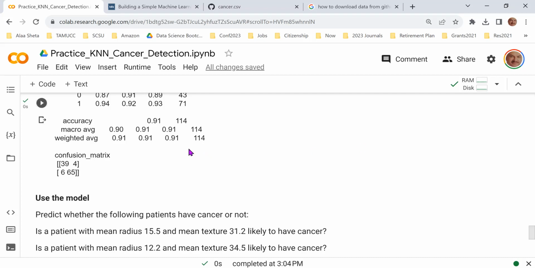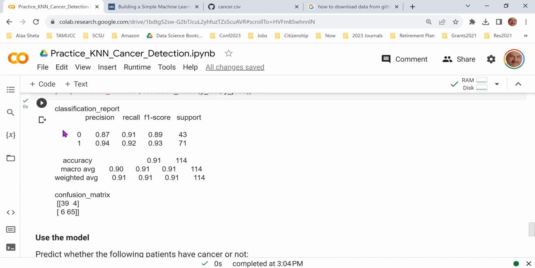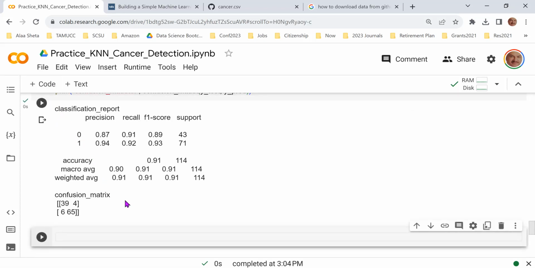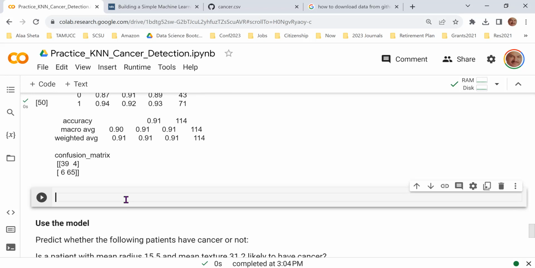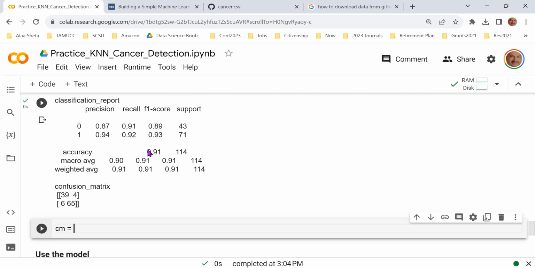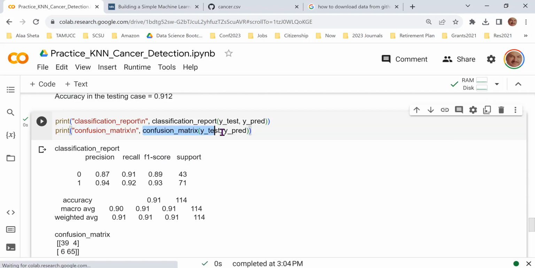nice. Maybe you would like to use Seaborn, for example, and utilize the heat map to get a better output. Let me show you how you can get a better output here. I can say, for example, cm confusion matrix equal, and I'm gonna again take this part which we already did before.